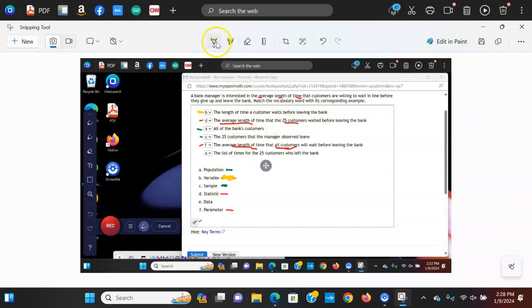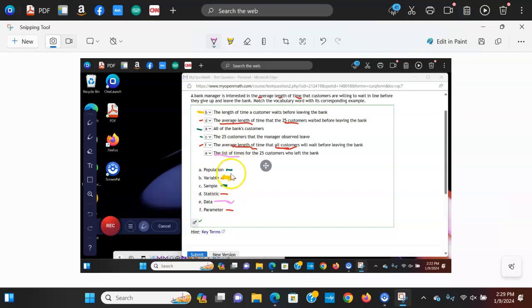And last but not least, we'll do one more color change here. Last but not least is the data. 95% of the time, and there are a couple exceptions, but it's still not hard to figure out if you're in that 5%, 95% of the time, it's that list of all the data I recorded. I'm sitting there with a pencil and paper. 8 minutes, I record it. 6 minutes, I record it. 10 minutes, I record it. 24 minutes, I record it. Then at the end of the 25, I have this list of all these times. That is the data. Data refers to that list of all the times.